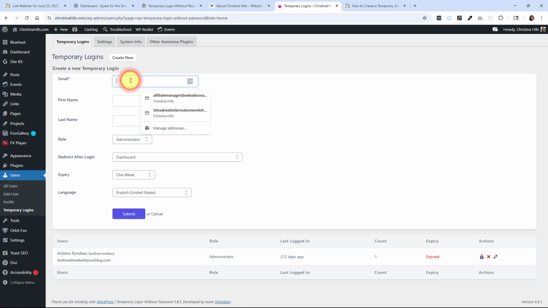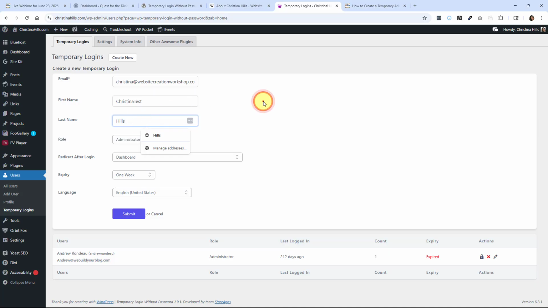So I'll do it for myself. Christina, I'll just call it test so I can tell it apart. Hills. So I'm creating a temporary login under users temporary logins.